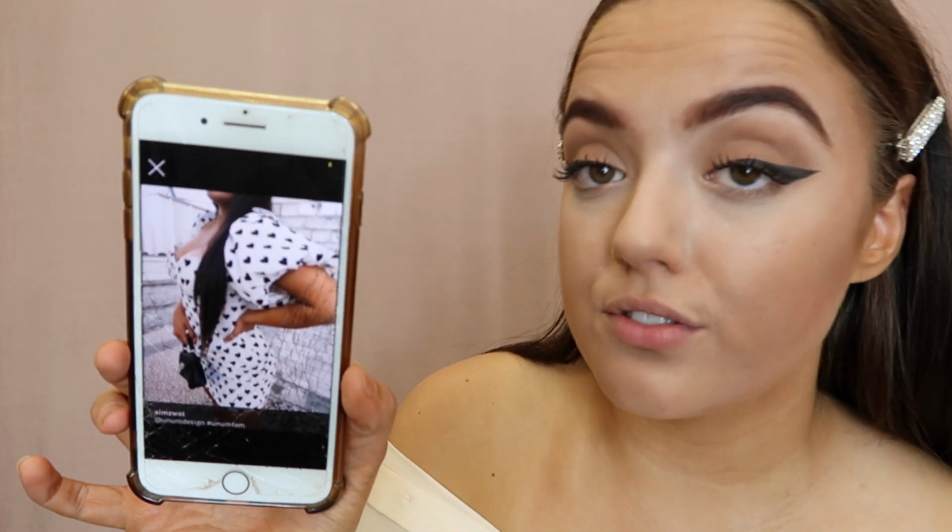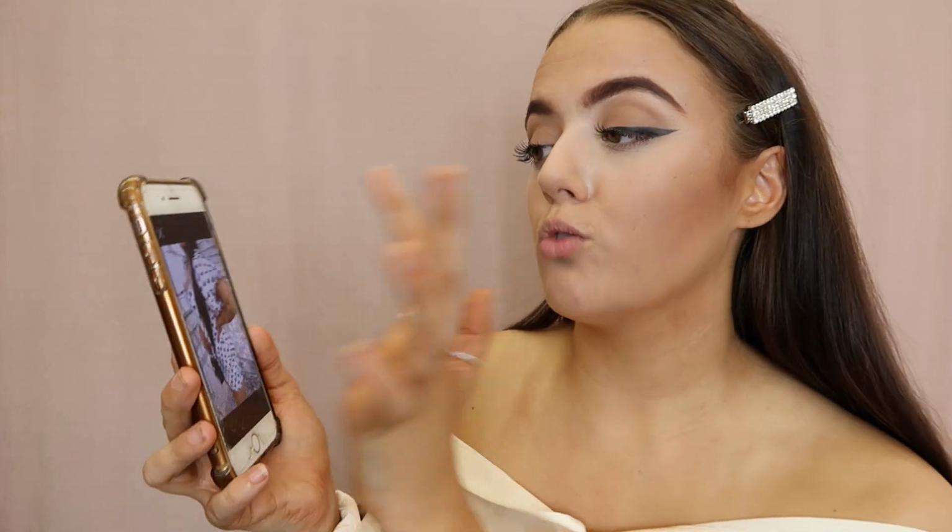You can literally just upload your Instagram pictures onto here. You can even add a caption early if you want to and upload it directly from the app, but I don't like doing it because it tags the app on there. So for example, this picture you guys won't have seen yet, but I've got it on there ready to post on my Instagram.